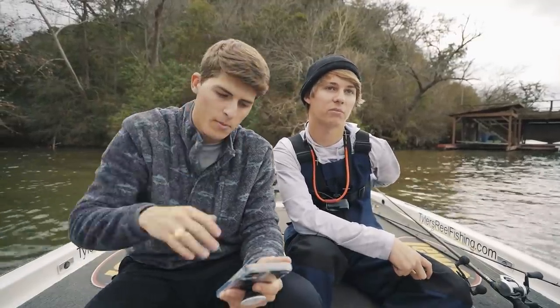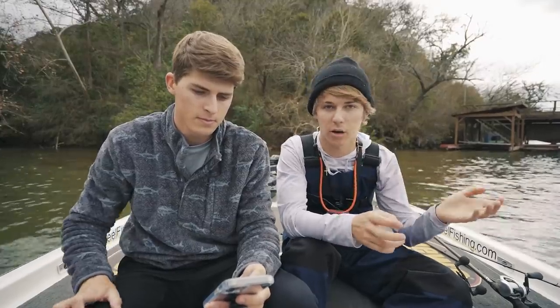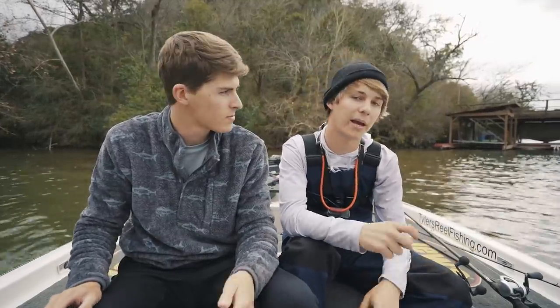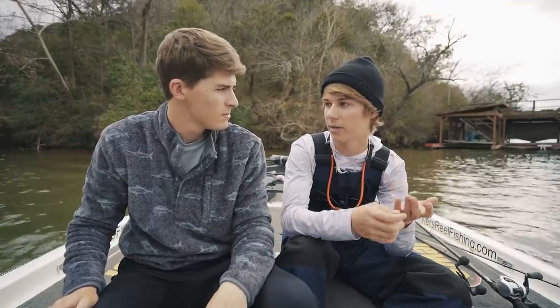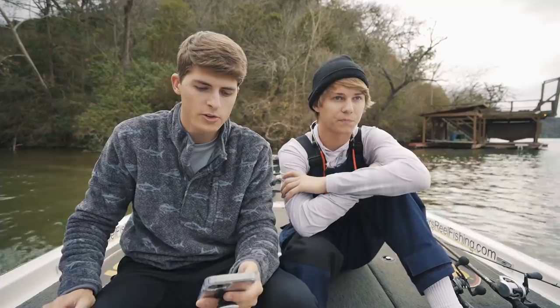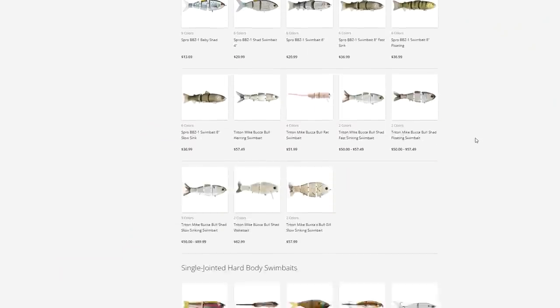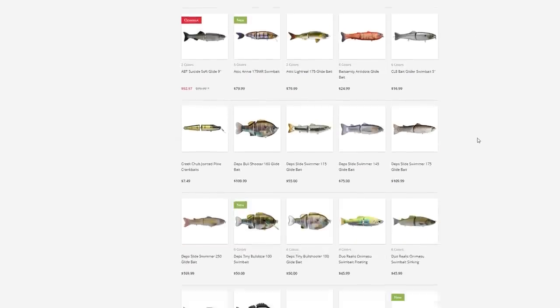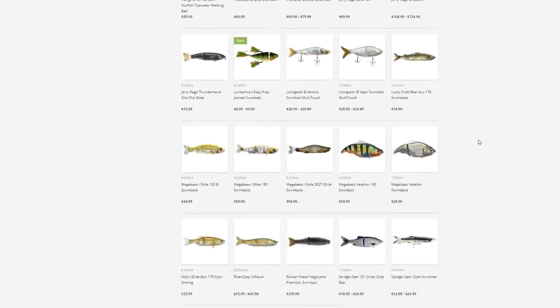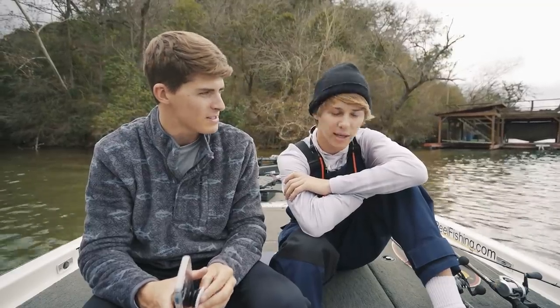It is. I mean, as you know, most baits, you're going to do better on if you have confidence in them. It's the same with the swimbait, and all it takes is one bite on a glide bait to gain pure confidence in your bait and what you're doing. Totally. And there's tons of different swimbaits out there. I'm sure I'll have a thing on Tackle Warehouse right now showing all the different glide baits that are out there. They're not all good, but you talked earlier about how it's not necessarily about the price. It's about the one you have confidence in.